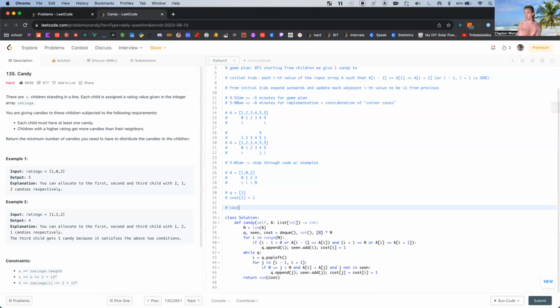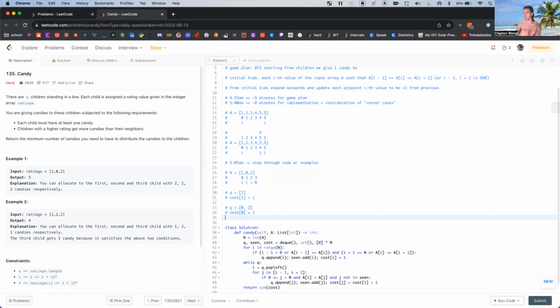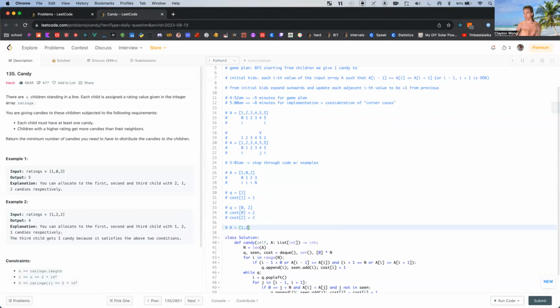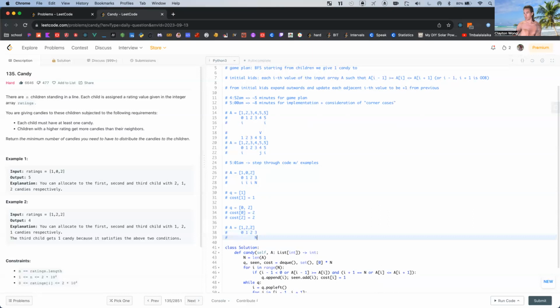So the cost of 0 will equal 2, and the Q will be dequeue 1 in Q2. And also in Q, or I think we do 0 in Q2. Cost of 2 is also 2, plus 1 in the previous height. Okay, so that one works out. And then example 2 is 1, 2, 3.